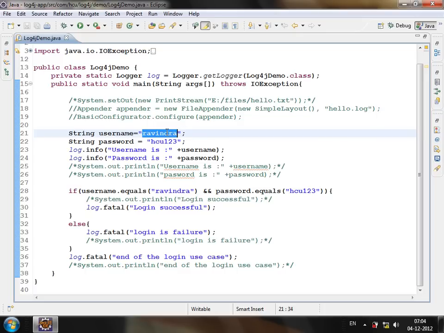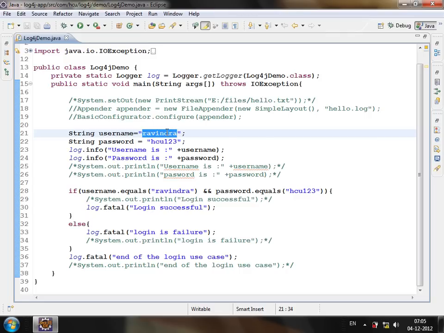Log4j can be used in any technology. For .NET we have Log4net, and for Java also we have Log4j. It can be used for applications with any technology. Log4j basically relies on three things: logger, appender, and layout.